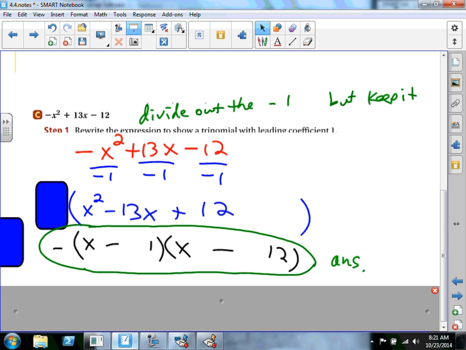If the first term is negative, divide out a negative, and a negative will have to stay there. From a graphing perspective, if we were graphing a function, who can tell me why we need to hang on to that -1 out front, or that negative out front? Because it's going to tell the graph that it opens downward. Good, you got it. Everybody cool so far? Well, we're just scratching the surface, and we got 17 minutes to go.